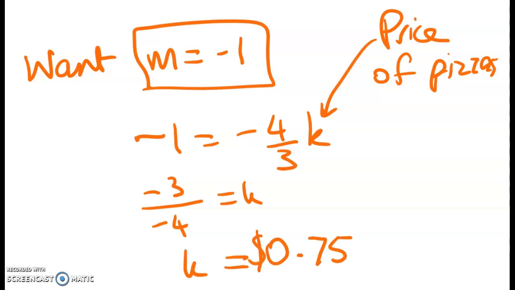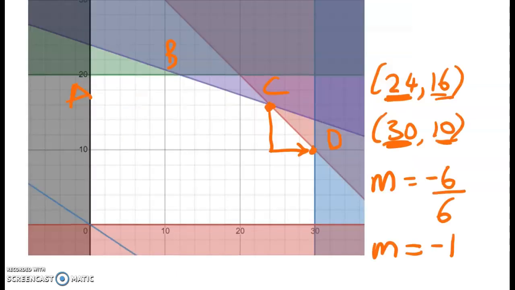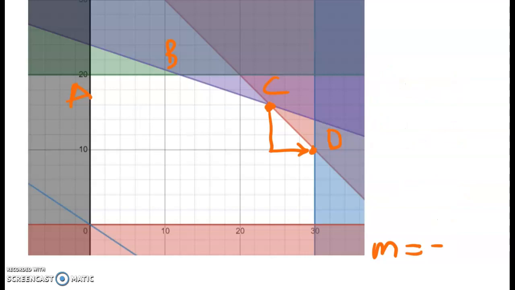Okay, so if they charge 75 cents for both the pizzas and the potatoes, then, looking back at the graph one last time, both points C and D are going to give me the same amount of profit. Now, what other points are also going to give me the same profit? Well, again, if you've understood the last video with the multiple solutions, this bit of the question is pretty easy. What we have to look at, and I'm going to try and enlarge the graph, let's see if we can do that. Should be able to.